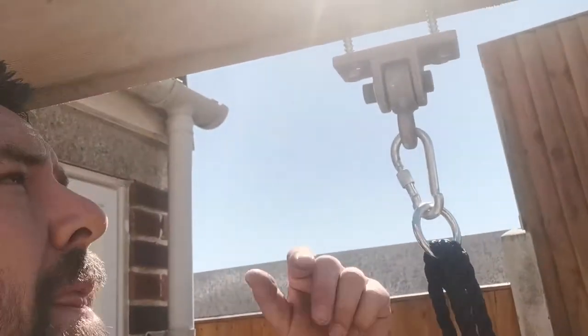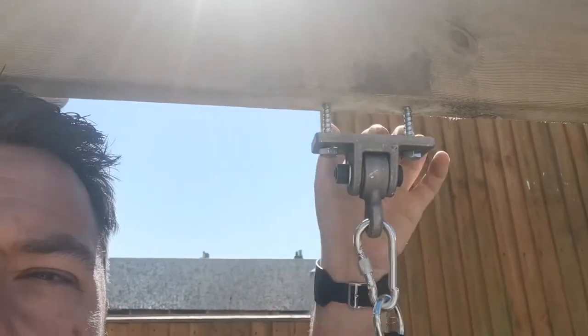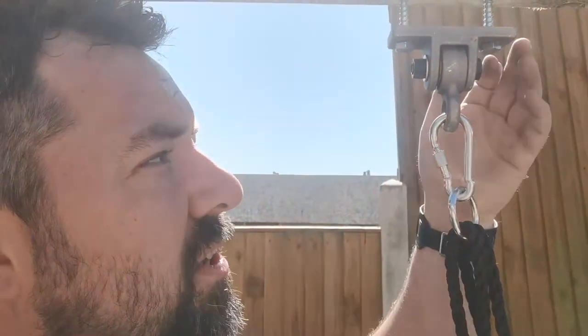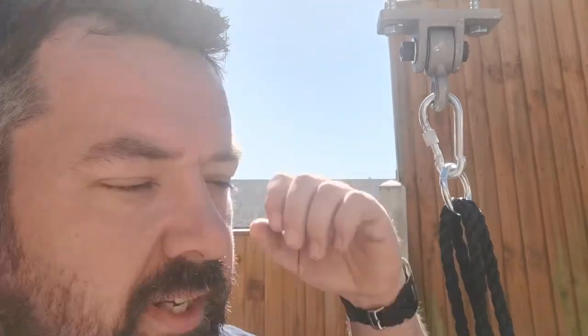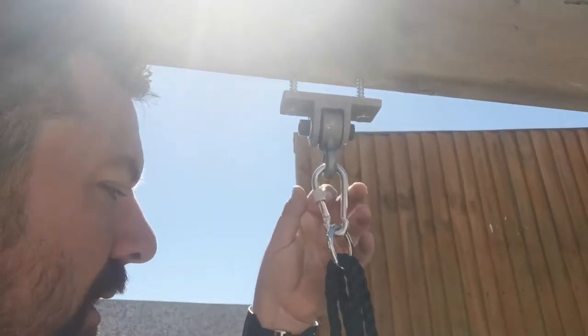Here's how you do it - you live and you learn. If you watch my video you can do it properly on both sides. You drill your hole and you've got to twist the hook in a little bit, then hang it so the bolt heads are already past that nut - and that will save you a load of issues.